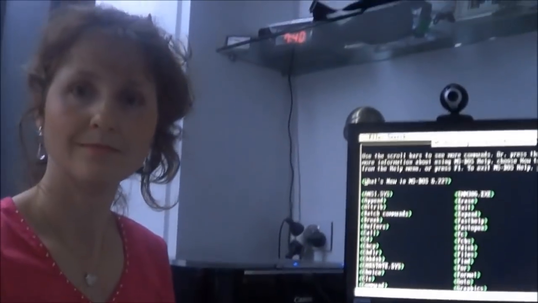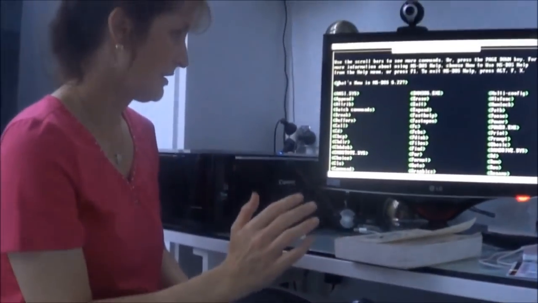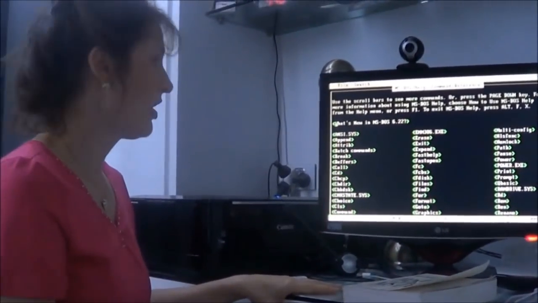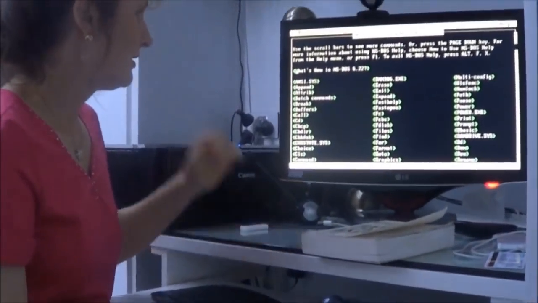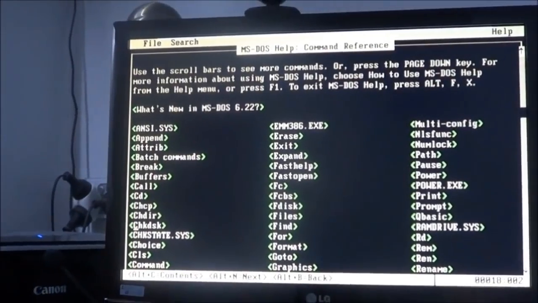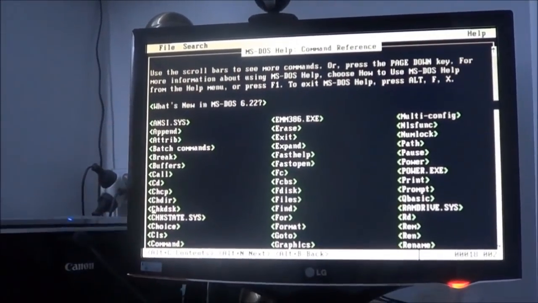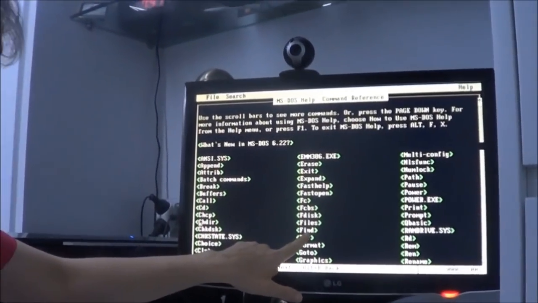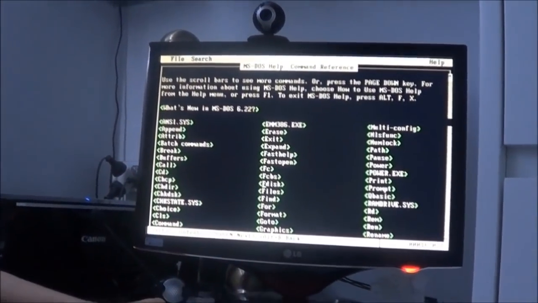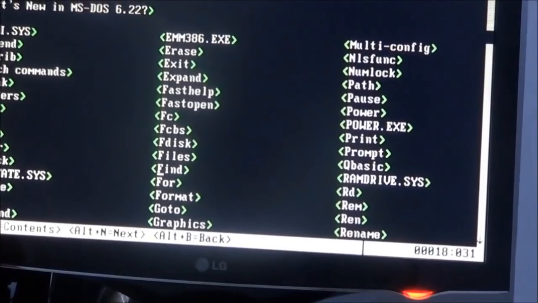Well, can you go back to the main screen? Back to the main screen. Why are you putting your hand on a mouse? There's no mouse. Why isn't there a mouse? This operating system doesn't have a mouse. Oh. It's completely keyboard, completely text-based keyboard. I wouldn't know what to press. Well, arrow keys. Back. There's no back. Find. Maybe I want to find the... Oh, my gosh. This is terrible.